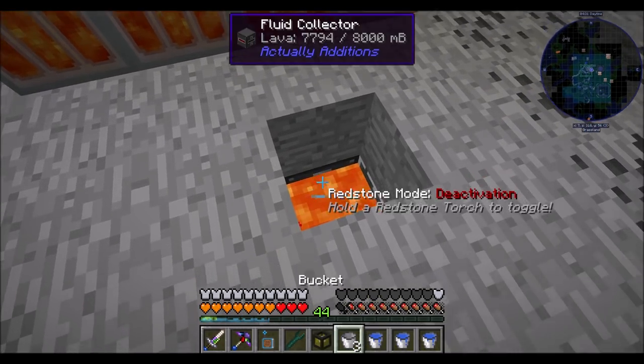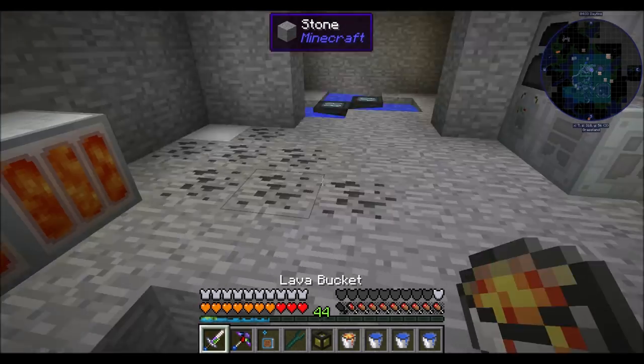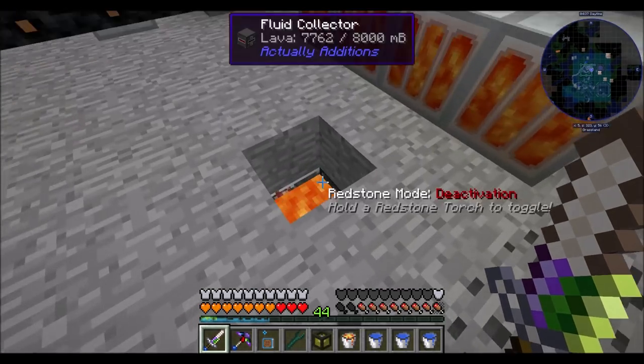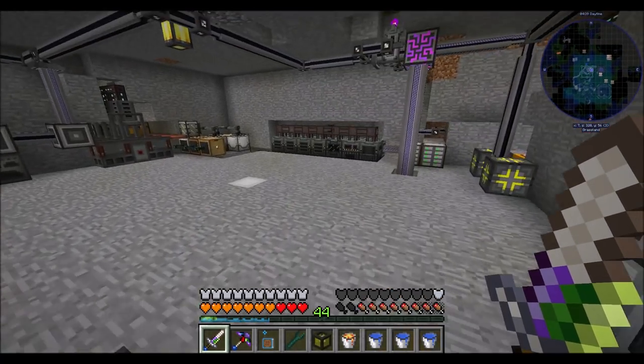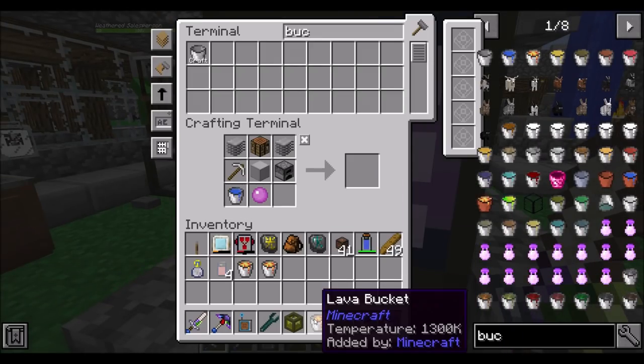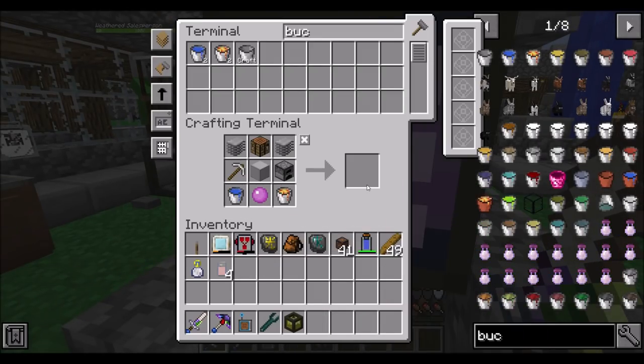Funny story, not sure if you guys noticed it, but an episode or two back, I broke a block here and water came spilling down. It totally obsidianized my lava. So I had to go break that block because my generator shut down. So that was fun. That was a good time.